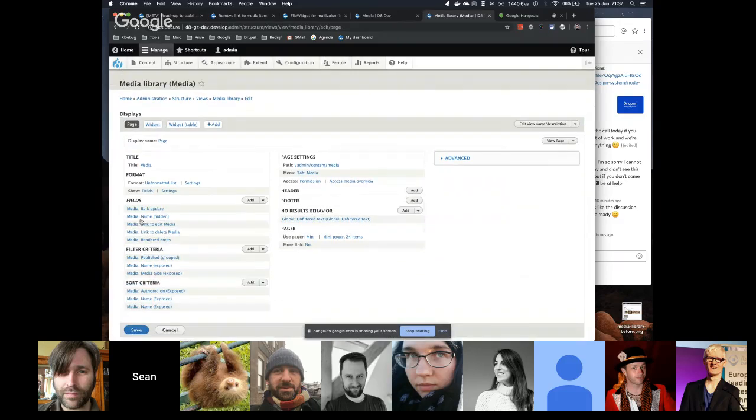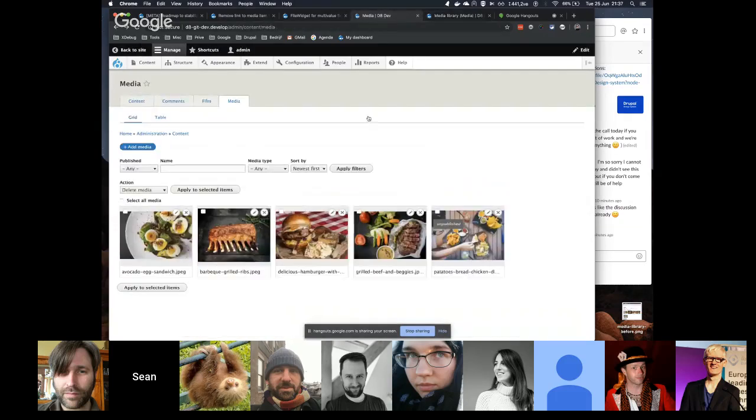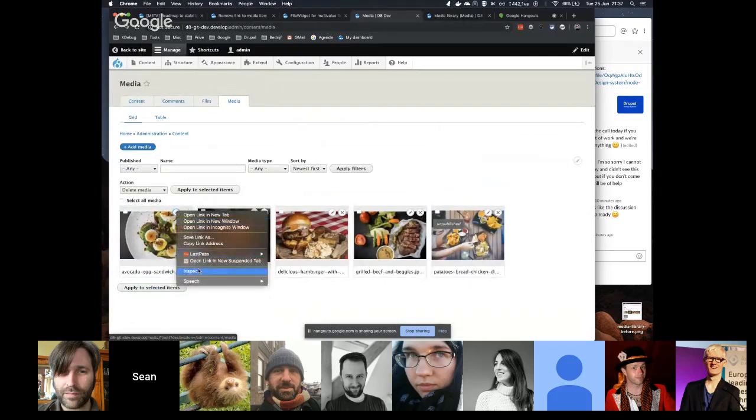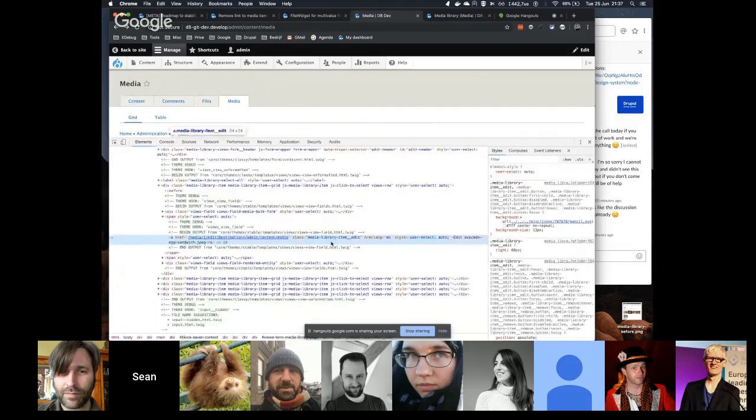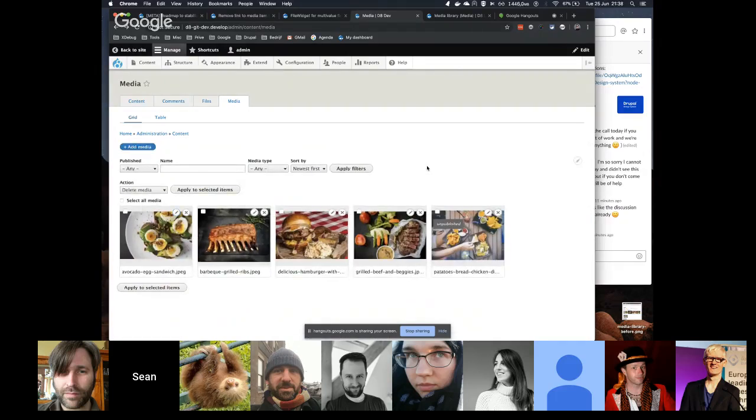And we also added a hidden name element. So the actual label of this thing is edit and then file name or media name. So for accessibility purposes, when you tab to that element, it will read edit the avocado egg sandwich and not just edit, because just edit could be confusing, especially when you have multiple edit links on the page. Does that answer your question? It answers my question 2 minutes ago. Thank you very much.